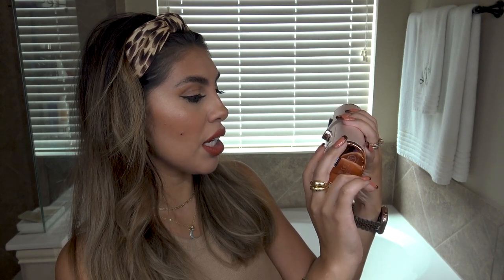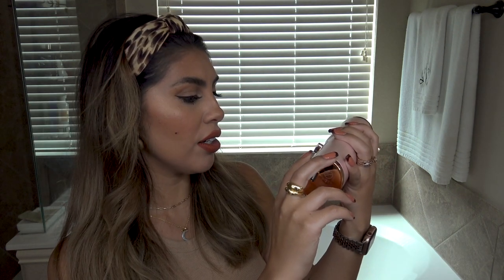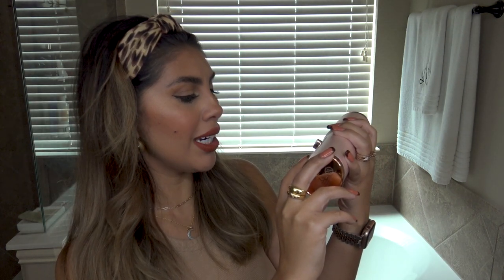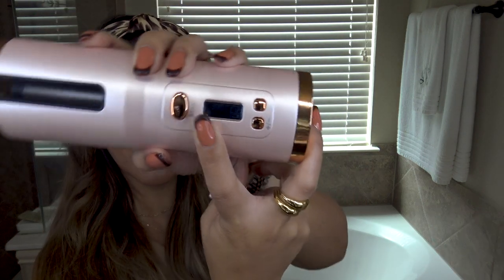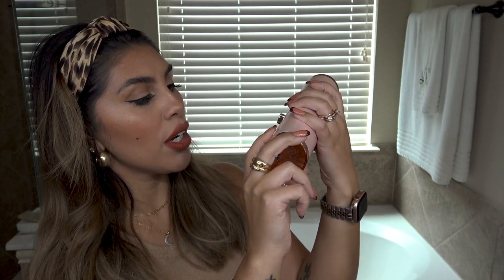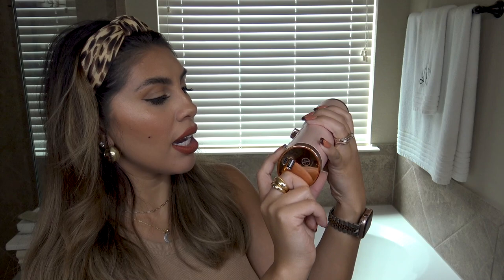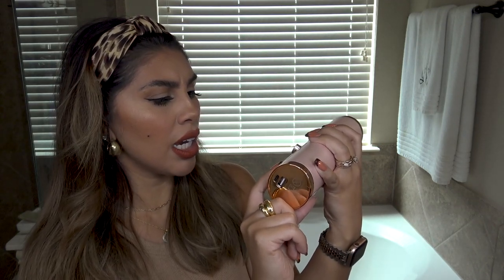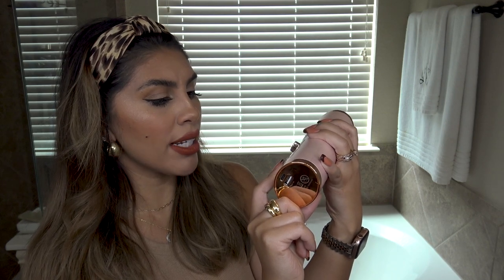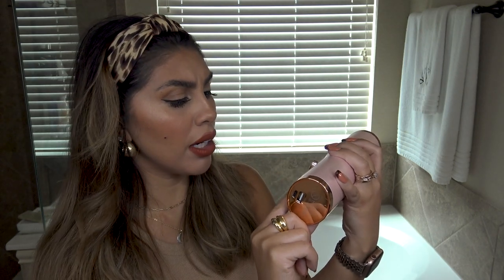So you just kind of use these buttons to control it. The power button lets you go to each section. I'm gonna put it on Fahrenheit 300. Does it go higher than 300? It goes to 390. And then it has a side for a right and a left, and you just press the plus and minus button to switch those. It has a timer. It says 12, 14, 16, 18, and then it goes back down to 8. So I'm just gonna leave it on 12 since that's what it automatically did.